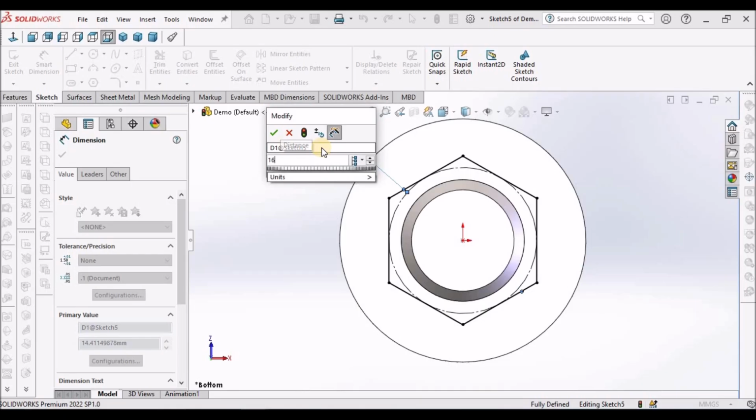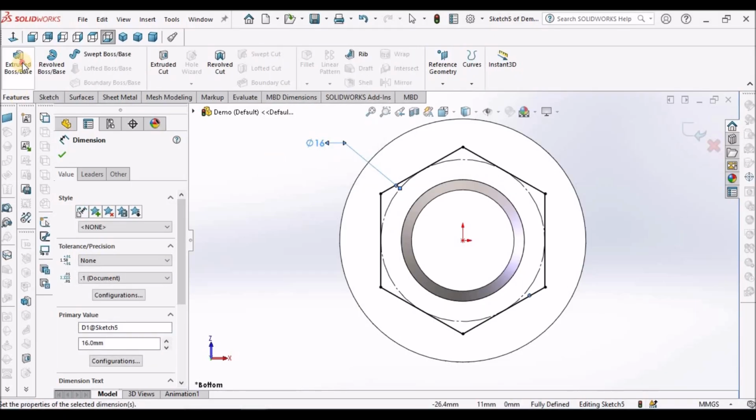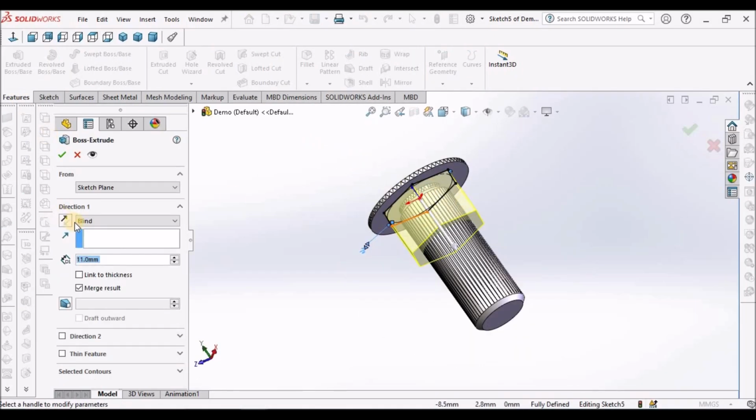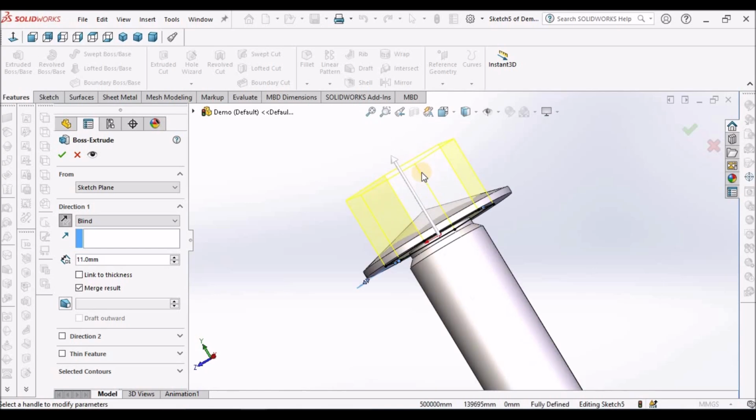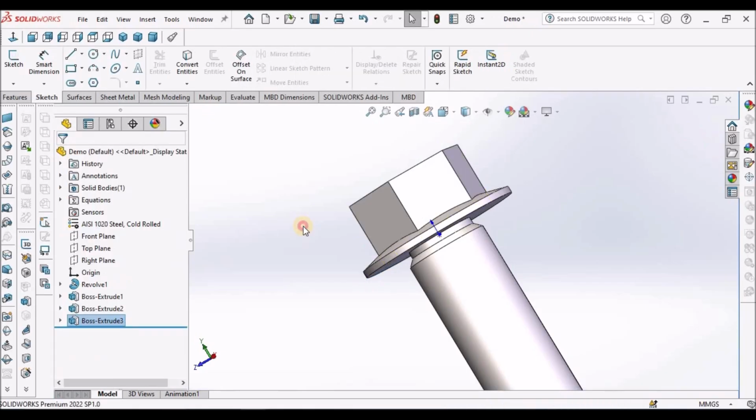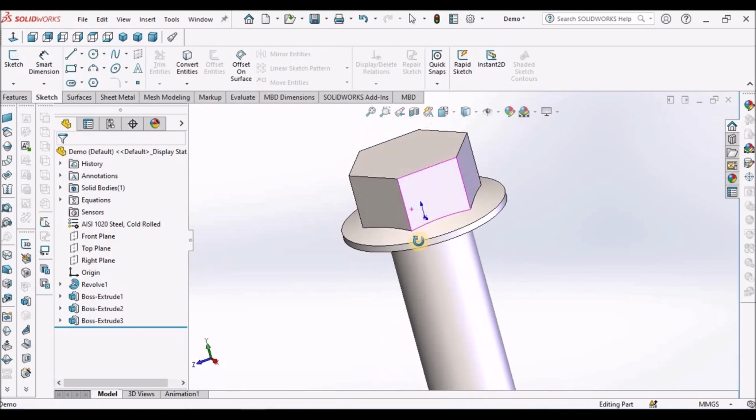And this is 16. Go to feature, select extruded boss and flip the direction, and this height is 10 mm and say OK. See here.